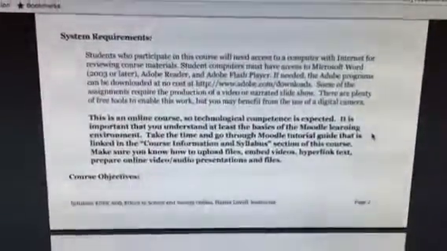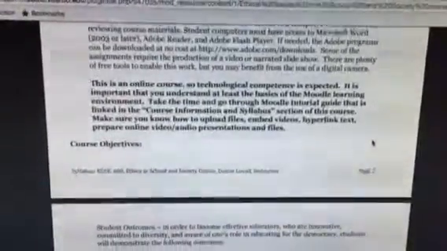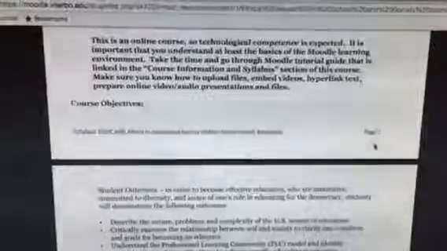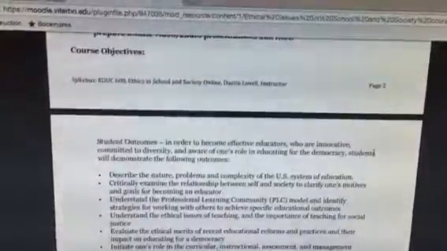Make sure you have a working computer. Kind of ironic as I say that, I cannot get QuickPlayer to record videos for us, but make sure your computer's up to date so you can access Moodle and do what we need to do.